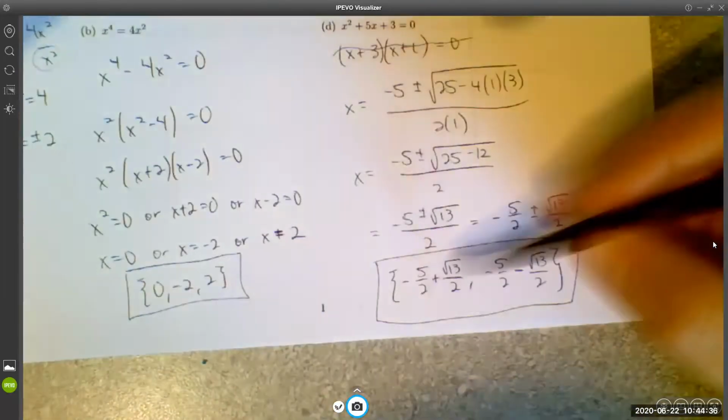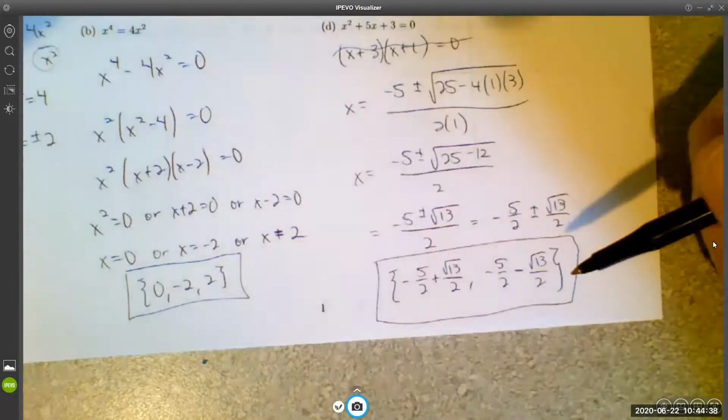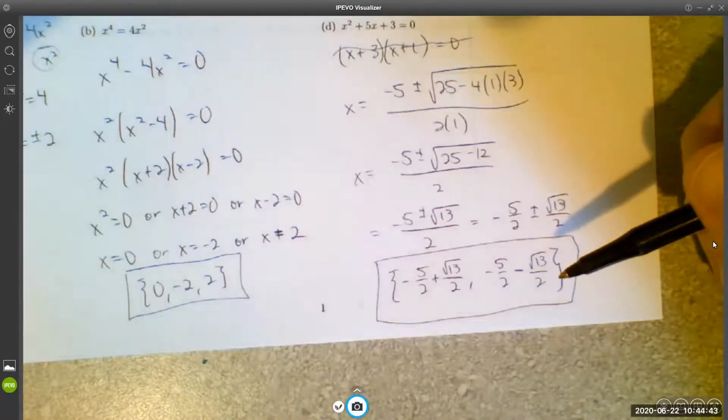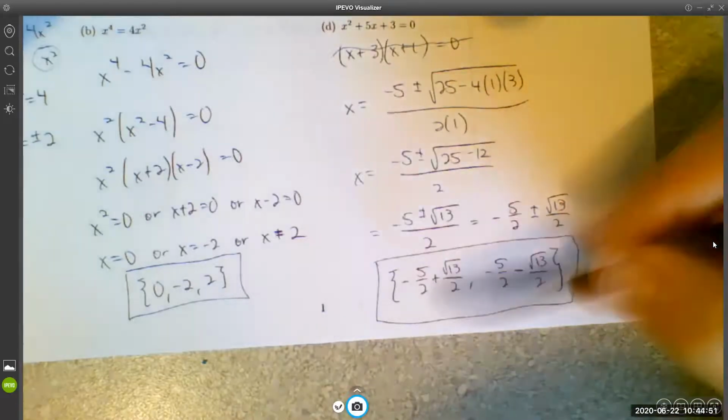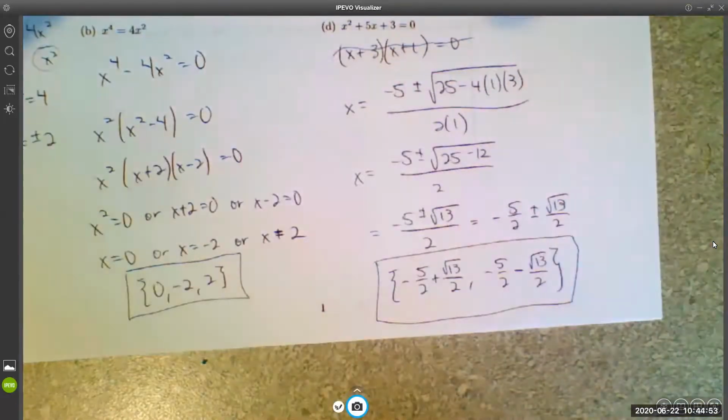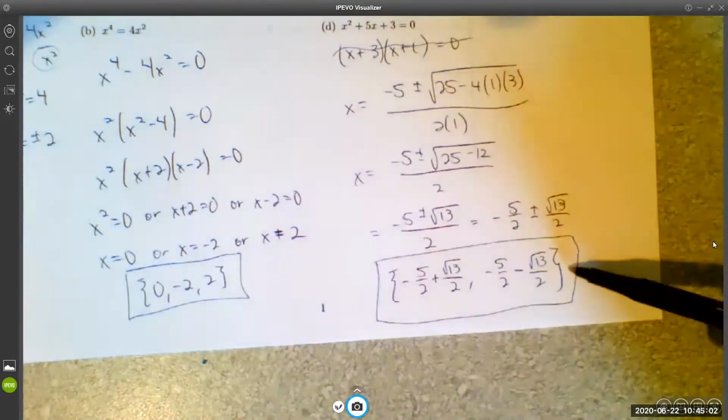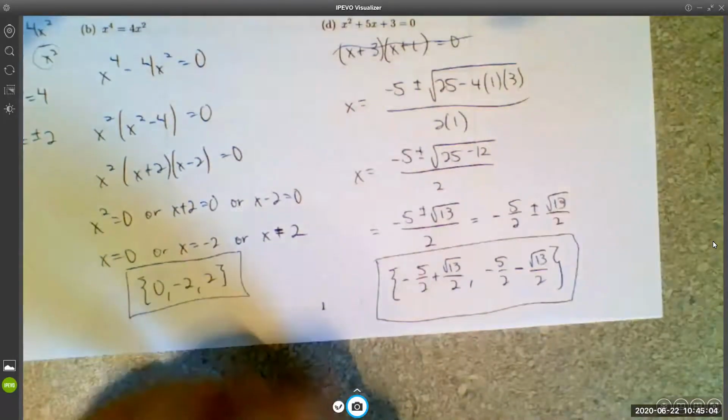The other thing that I'll say is don't bother giving me decimals. If I want a decimal approximation, I'll ask for it. I'll say something like, solve this equation, give me a decimal approximation. But most of the time, I don't really care about the decimal approximations. Most of the time, I want the exact answers, and that's what these are. If you give me a decimal approximation and then you round off, that's not the solution to the equation. That's a number that's close to the solution to the equation. But I want the solution, okay?